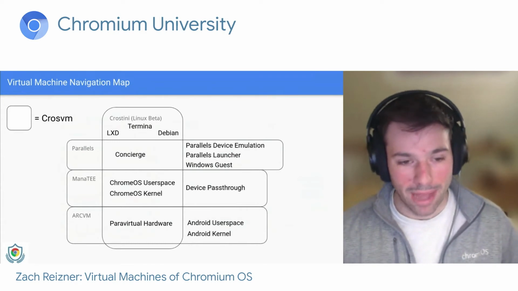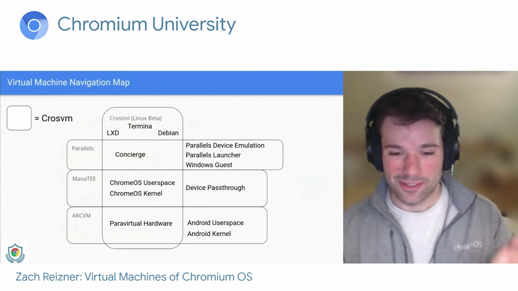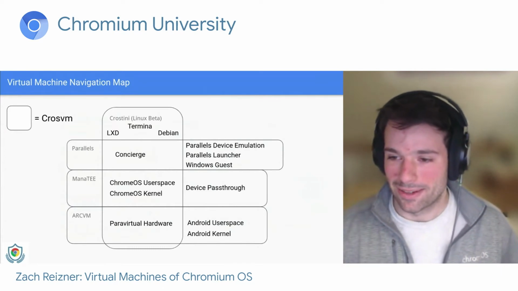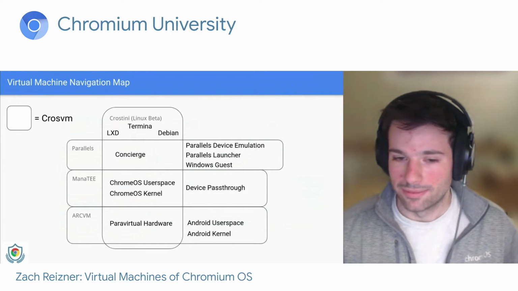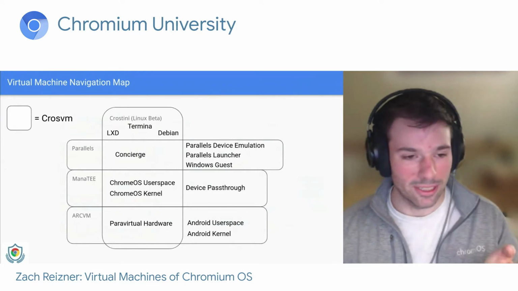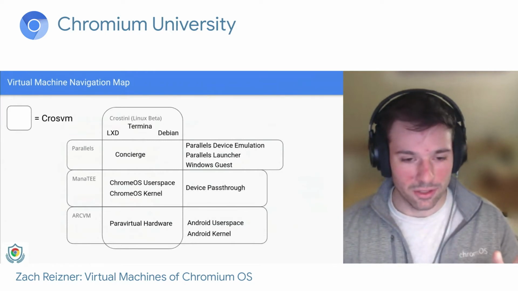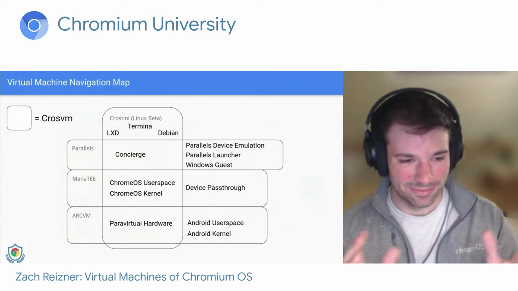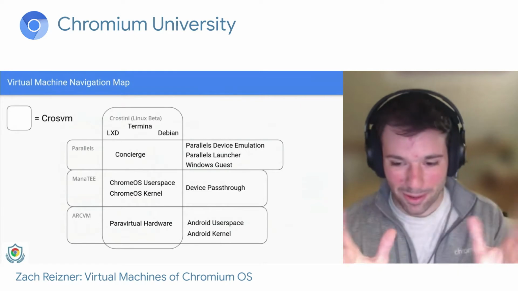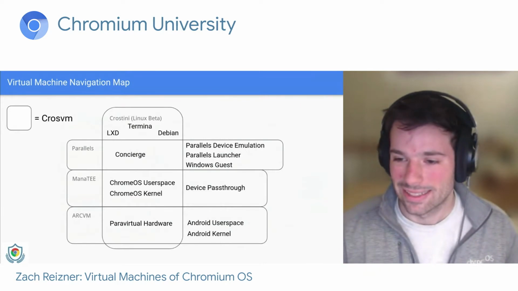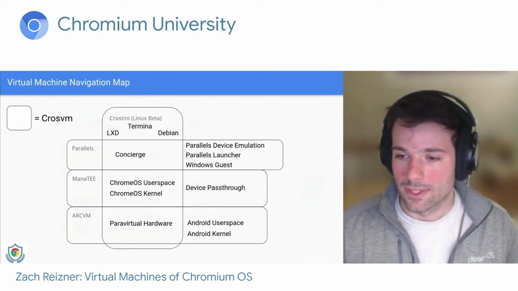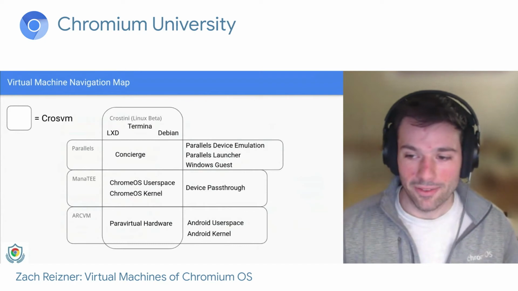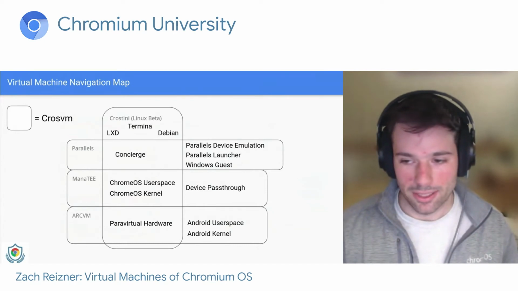In order to help map things out for you, I have somewhat of a Venn diagram. Just to clarify, everything here uses CrossVM in some capacity, which is why I have the little key in the corner that says CrossVM, and the white color corresponds to that. So when you hear terms like Crostini or ArcVM, I want you to have an idea of what that means and the subprojects that constitute it.